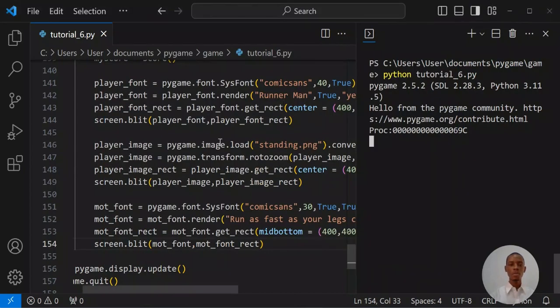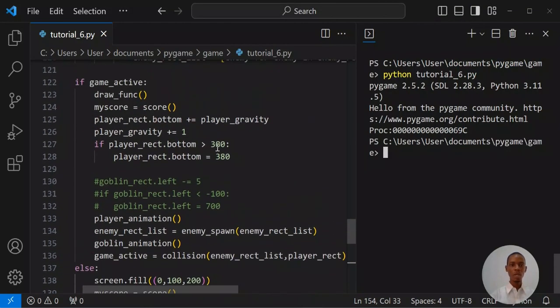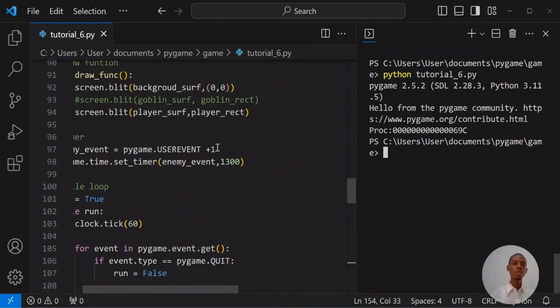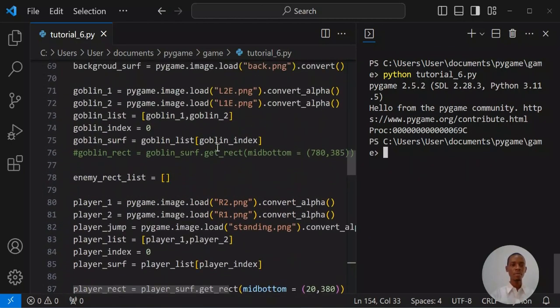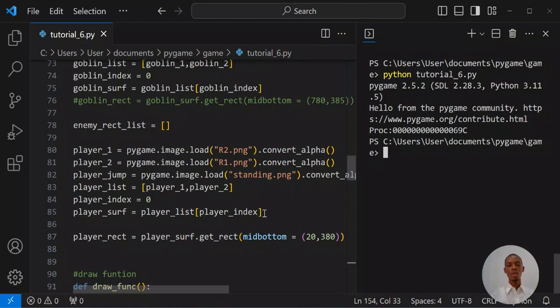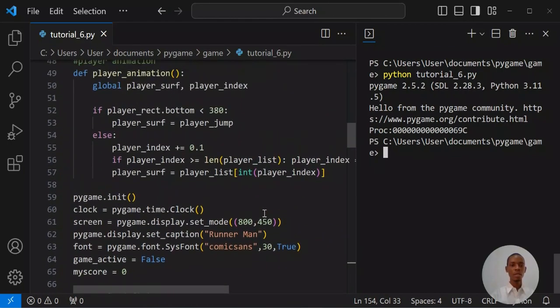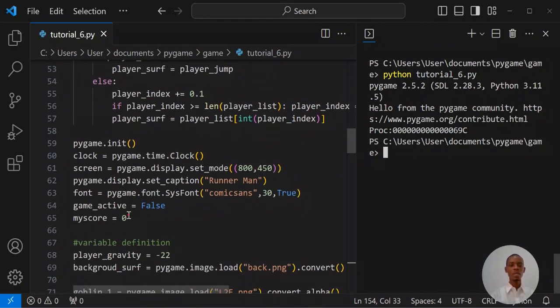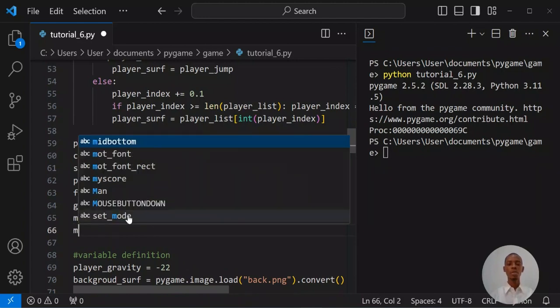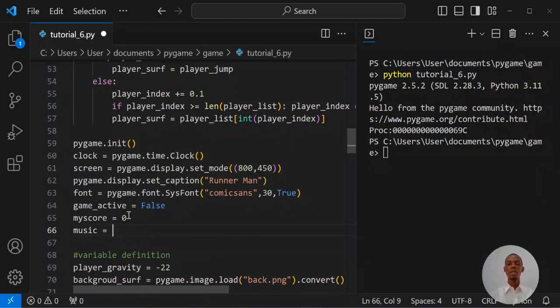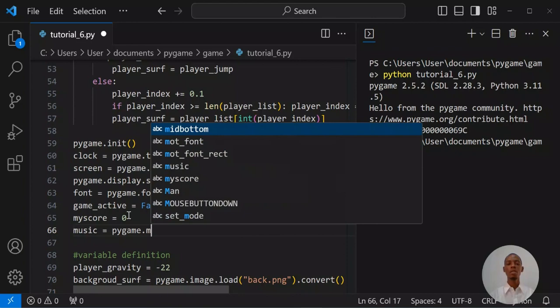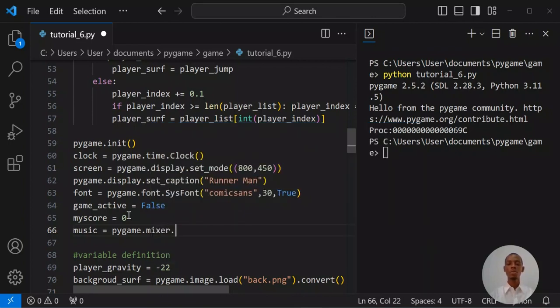So to add sound to the game, I'm going to do this. I'm going to not here, I think it's here. I'm going to say music, and I'm going to say pygame dot mixer dot Sound.